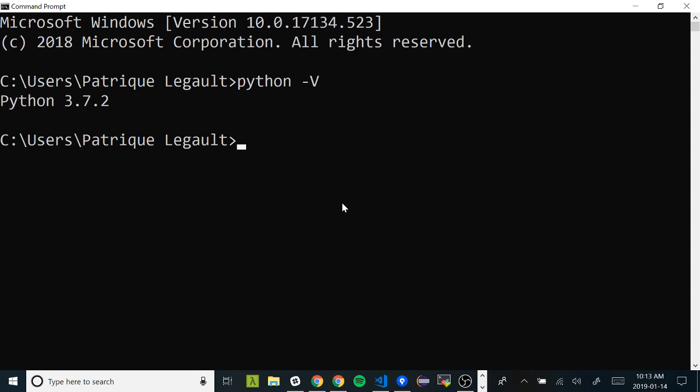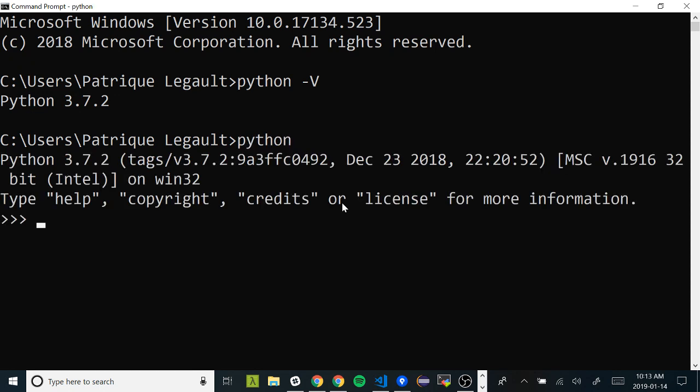And now I can simply type in the word Python and it'll bring me to this interactive shell. The Python environment allows me to run commands within it so that I can see how Python works, really. I can say 2 plus 2, that's 4. I can say a equals 2 plus 2. Then I can say print a.